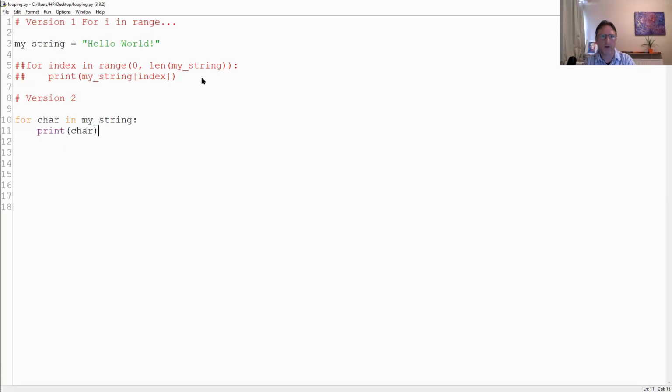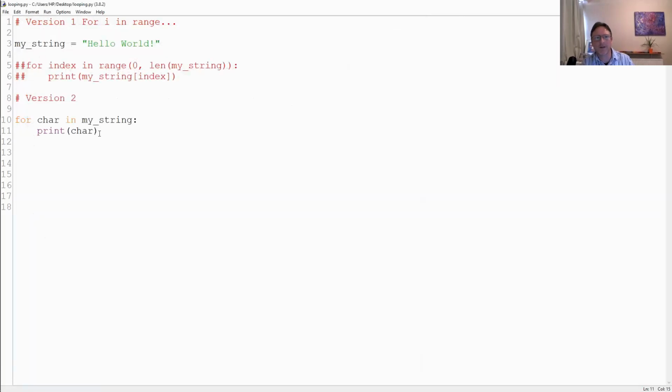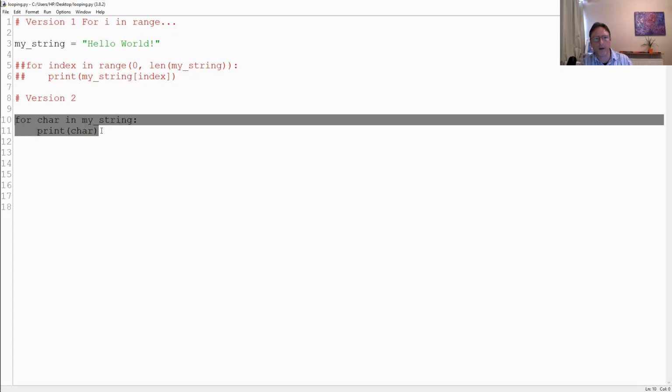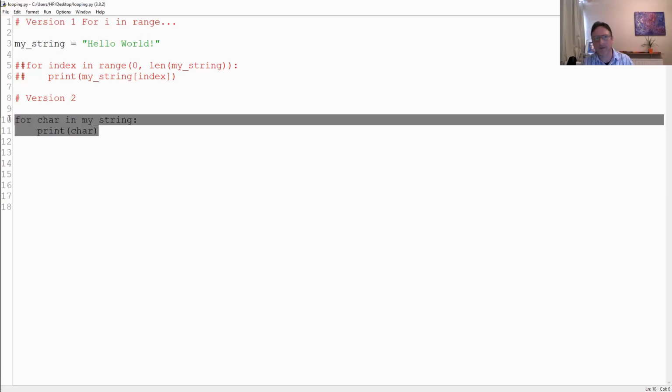So run it. And it works, okay? So you don't need to mess around with indices because you're not using the index position. Whereas if you were doing something like a search algorithm and you wanted to know the position, you would need the first version because you need that index. But here you don't need the index, so you literally just loop through it. And it works the same with lists as well as strings. So that's version 2, nice and clean, very Pythonic, not used much in computer science GCSE. Although you'd probably get away with it in the exam, it's good to stick to code that looks a bit like pseudocode in the exam because that's kind of the basis for their marking schemes.